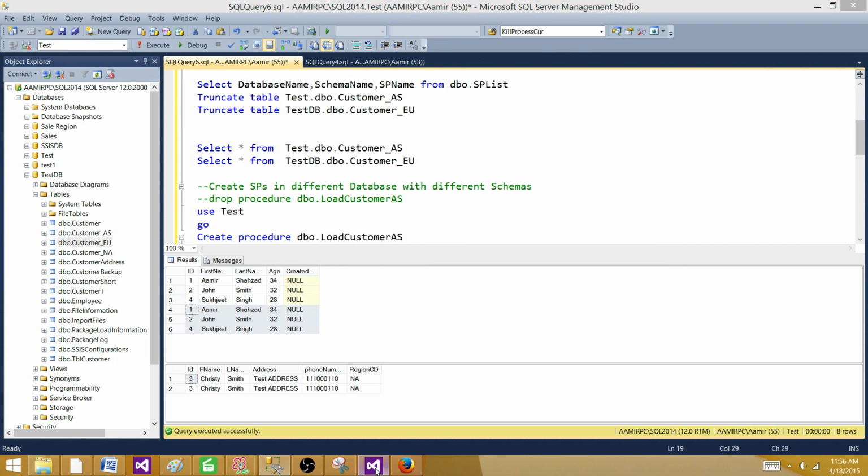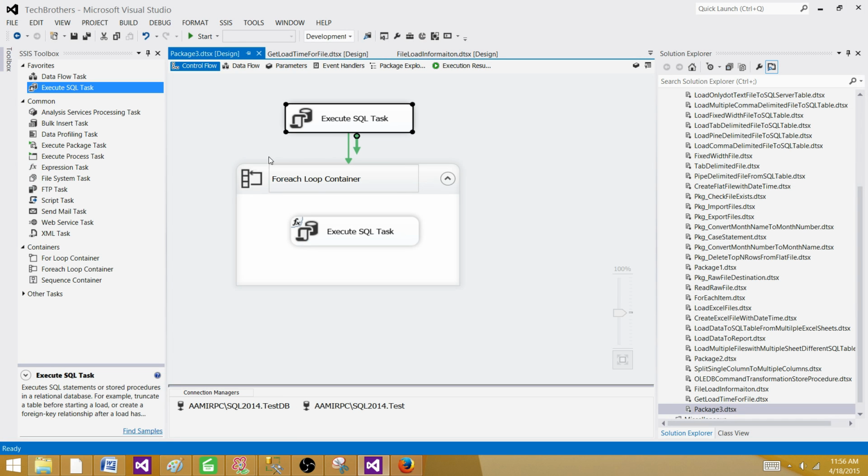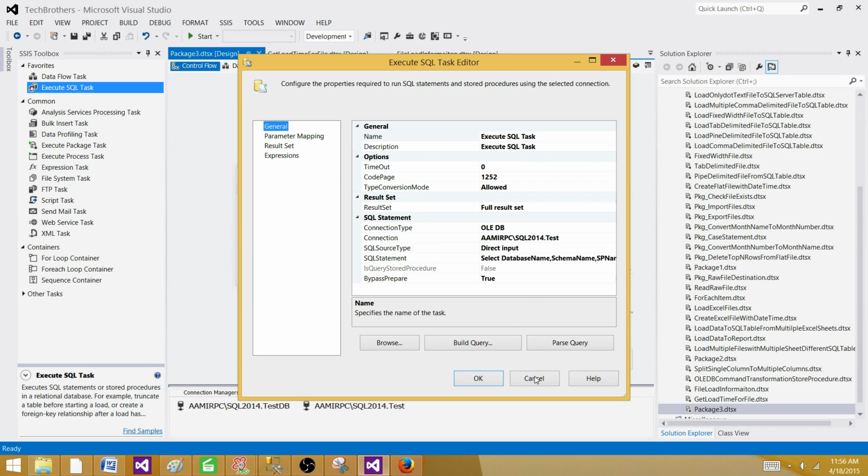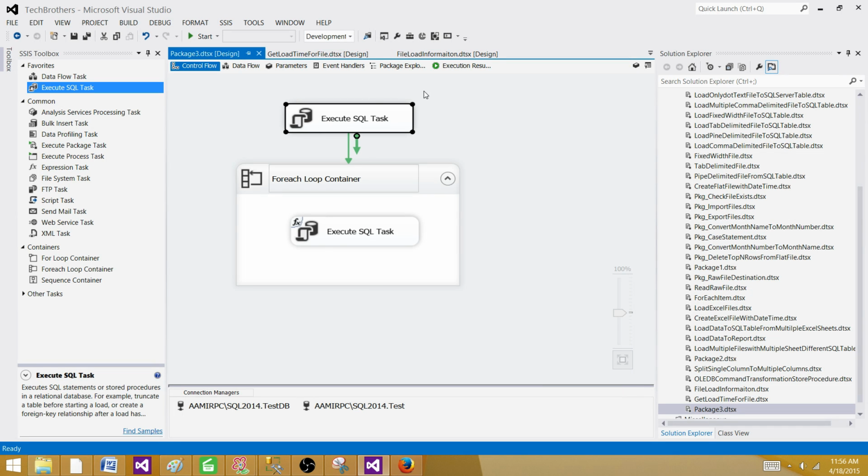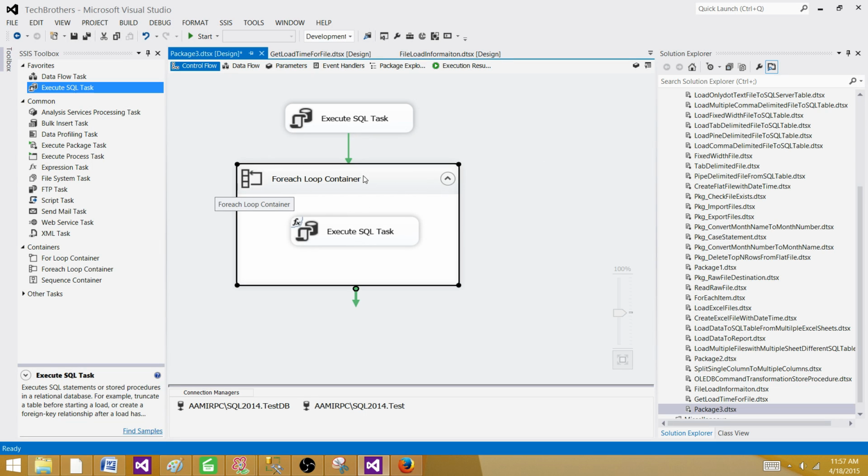Let me go back real quick and show you. Here, as we are using Execute SQL Task to save in the object type variable, if you are extracting the records from a file, you will be using a data flow here, and then you will be using a flat file source or Excel source and extract those definitions such as the database name, schema name, and stored procedures, and then you will be saving to the destination. That will be a recordset destination, and inside the recordset destination you have to use the object type variable, and then the next part will be exactly the same Foreach Loop Container.